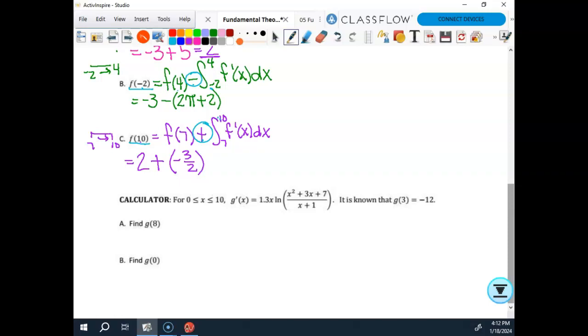And if you used f of 4 instead of f of 7, and you did a safe stop, your safe stop probably looks different than mine. But either way, your safe stop was fine to do that, but to make sure that we actually have the same answer, go ahead and get past your safe stop. If I take 2 plus a negative 3 halves, I get 1/2. And so what you should get as your final value is, in fact, 1/2. If you did, that's great. And using f of 4 was just a different way to do it.